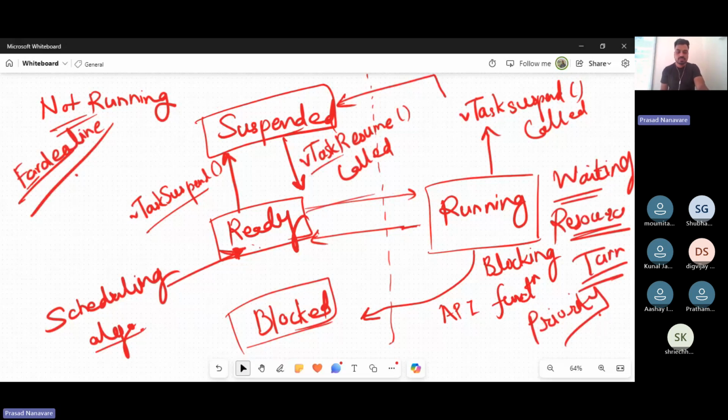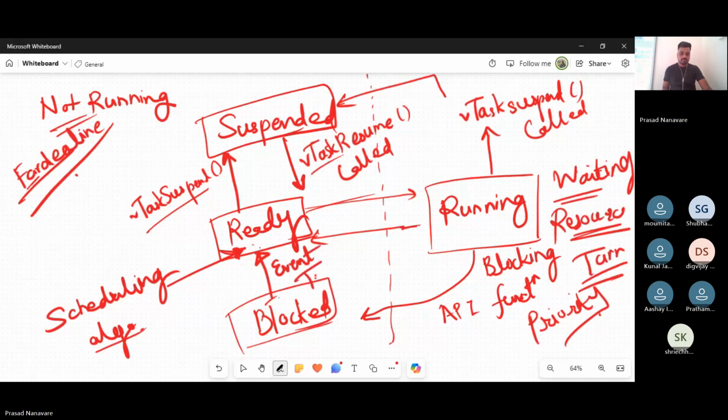Okay, so now blocked task. Suppose I have blocked the task by calling the block wala API, then how does it go back to ready state? Okay, now it has to be event triggered only.